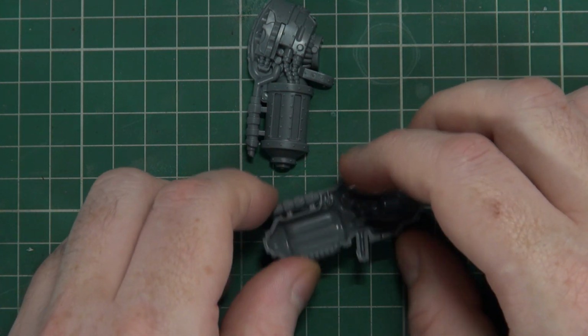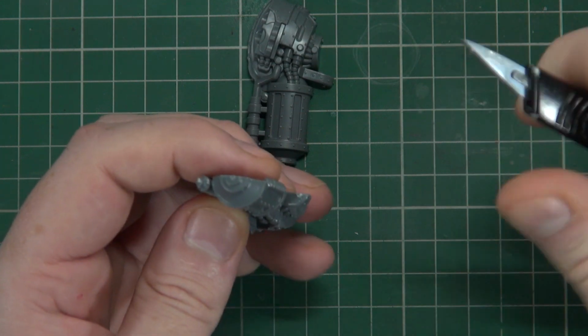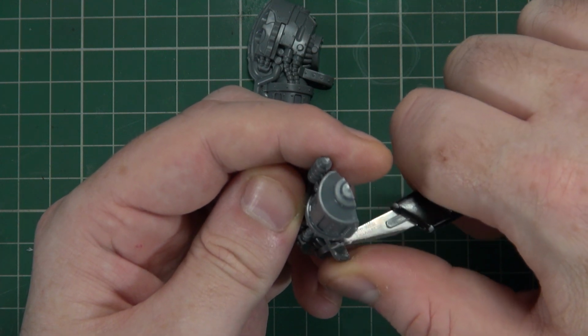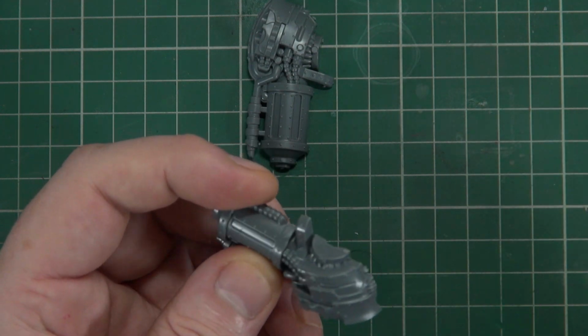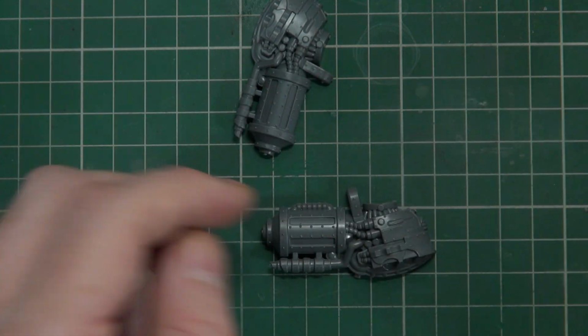Once you have them removed, you're going to need to clean up any of these excess pieces of plastic. So, like I say, I favour the knife, and it's just a case of slowly trimming those away. If you're not comfortable using a knife, then by all means something like one of the files is ideal.